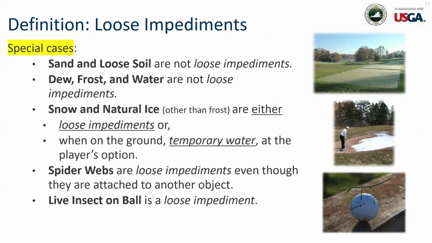The rules do not allow you just to move sand and loose soil under loose impediments anywhere on the golf course. We know that on putting greens, we're allowed to move those, but anywhere else on the course, you kind of have to just leave them as they are. Dew, frost, and water, again, are not loose impediments, just different things on the course that you're not able to use a towel to mop up any dew or water that may be in your way.